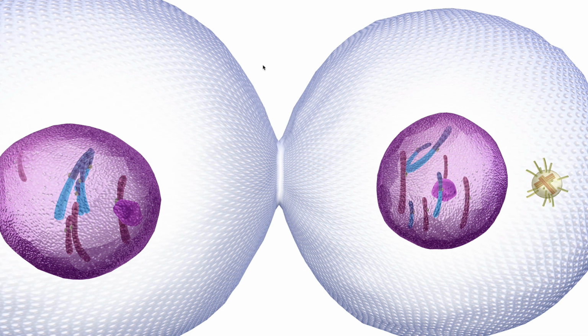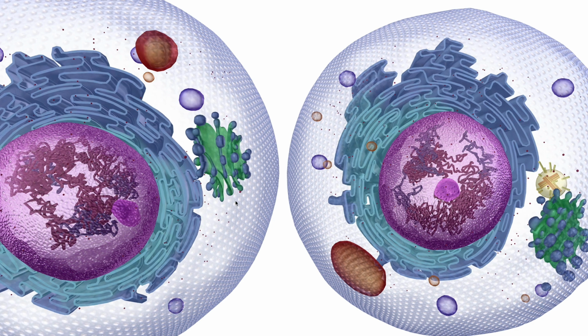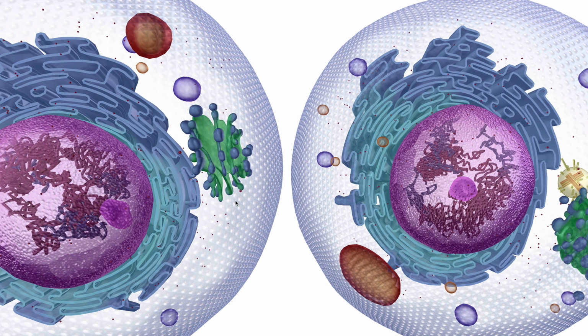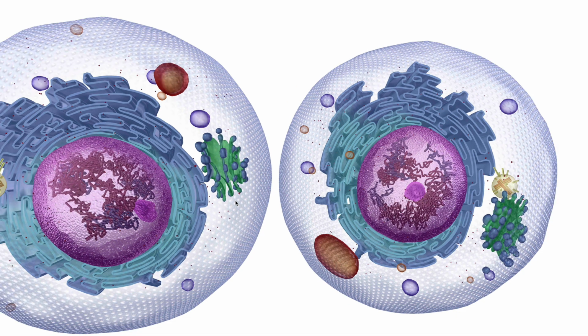And then last but not least, we have cytokinesis. This is the actual division of the cell where it develops what's called a cleavage furrow. They start pinching at the middle, and they pinch so much that they essentially meet, dividing the cells, forming two brand new cells where we had one before. And that pretty much does it for mitosis: PMAT, prophase, metaphase, anaphase, and telophase.